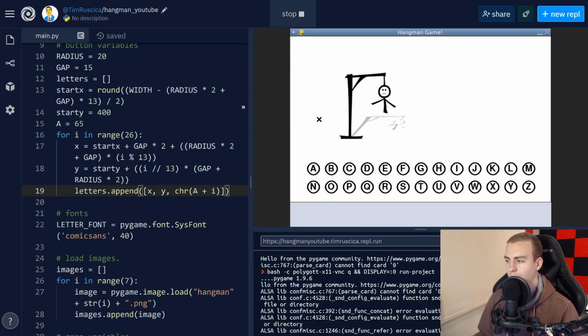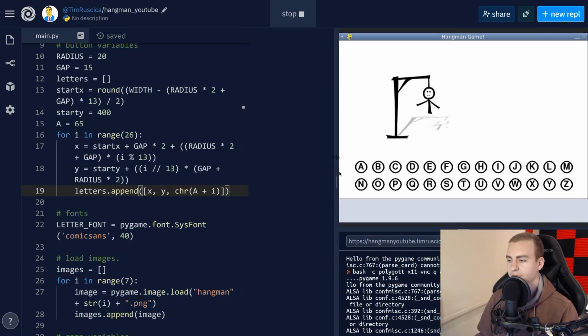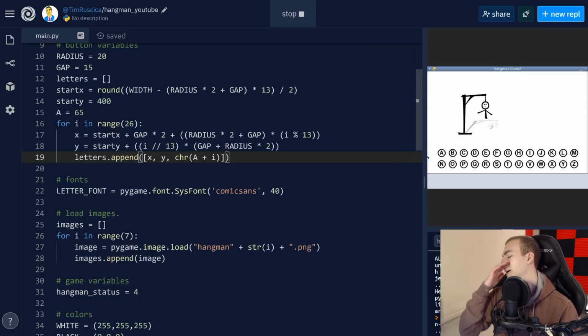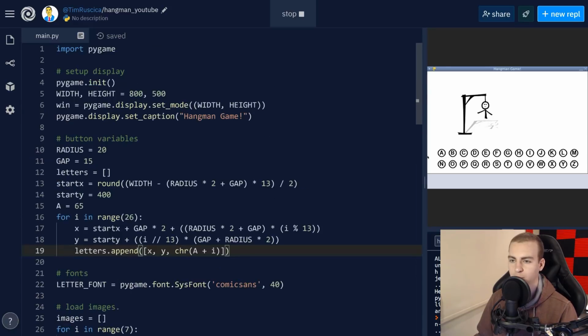And perfect, there we go. All of our letters are now pretty well perfectly drawn inside of our circles. So we have A, B, C, D, E, you get the point. They're all drawn and they look pretty good. So that is pretty much it for actually drawing all of the stuff related to our letters and related to our buttons. Again, I know this is complicated, but since we want it to be perfect and we want it right in the center, we do need to apply a little bit of logic and a little bit of math.